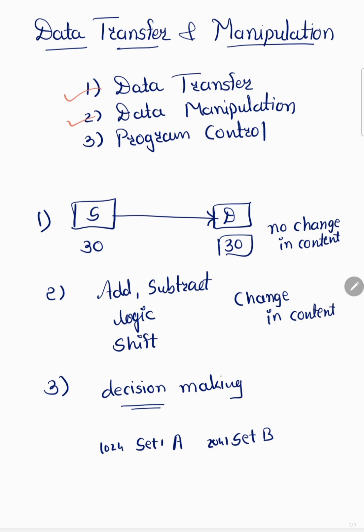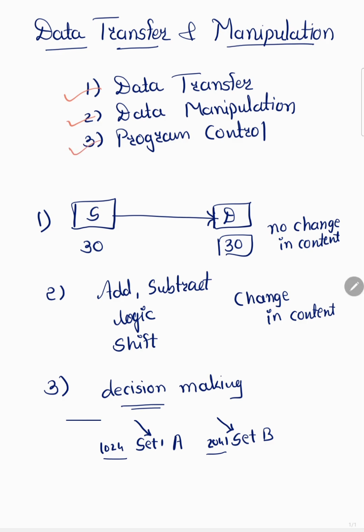So there is a decision making that if this is true, then set A needs to be performed or set B needs to be performed. So based on that the location is changing, right? So we are changing the path. So it is ultimately controlling instructions, and that is the reason that it is known as program control instructions, right?